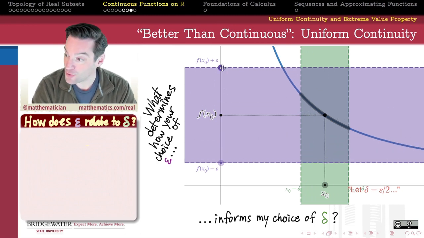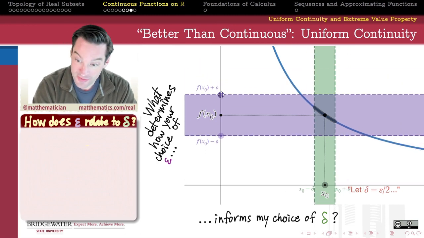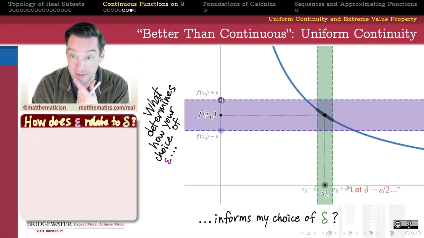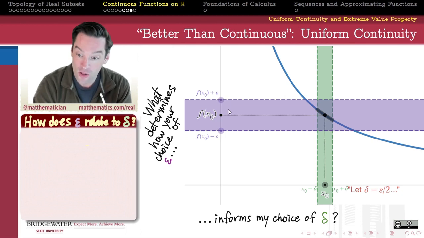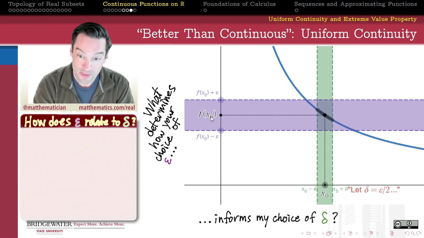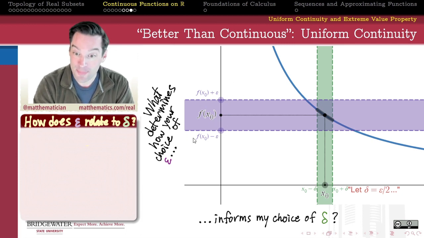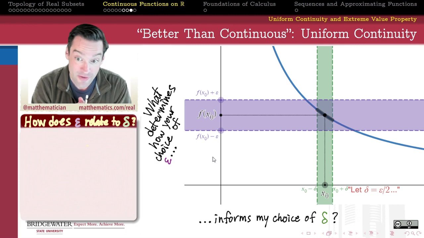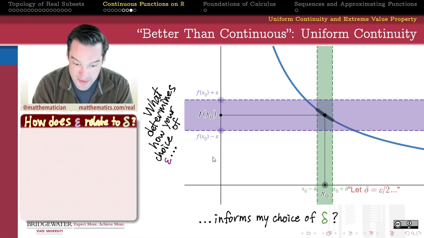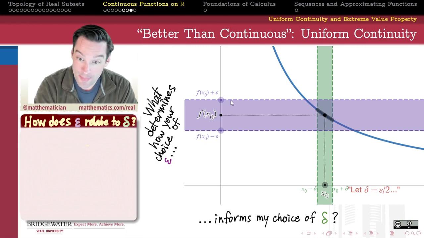So we don't get any control over what is the epsilon that gets picked, but we should pick our delta accordingly so that for all x values that are within a delta's reach of the point x0, then the output values should be within an epsilon's reach of f of x0. So what is the nature of this relationship between epsilons and deltas?